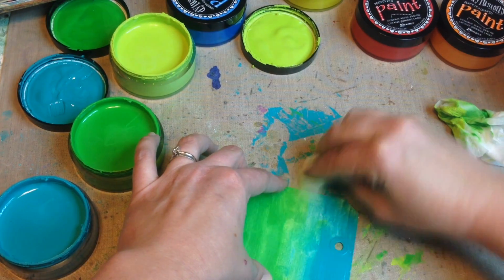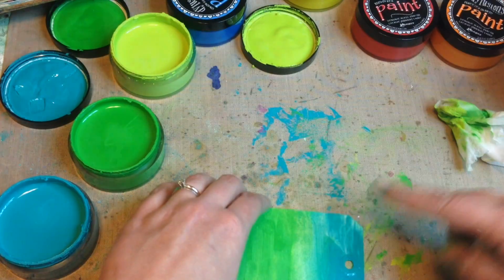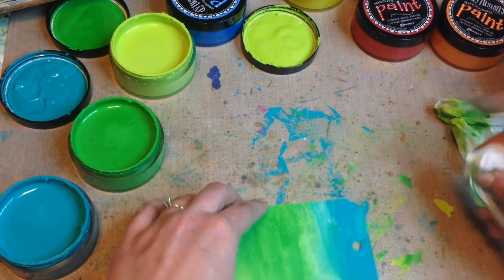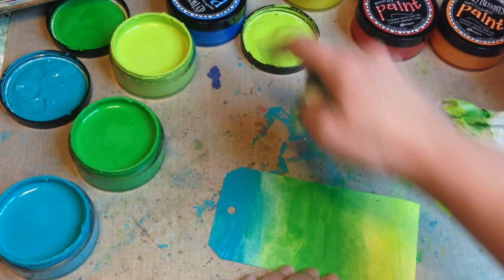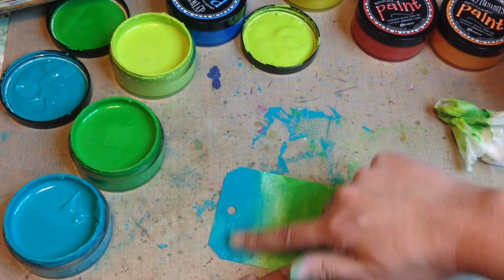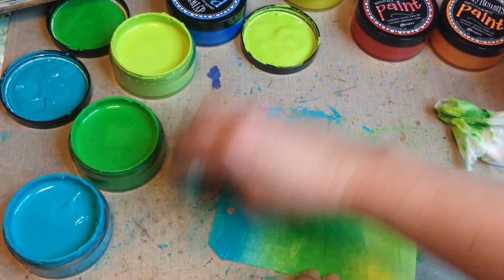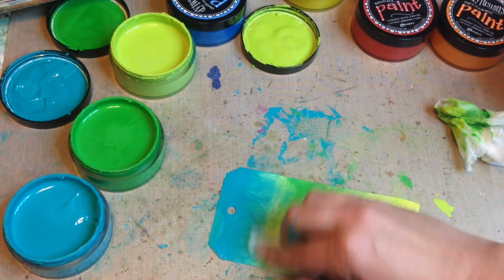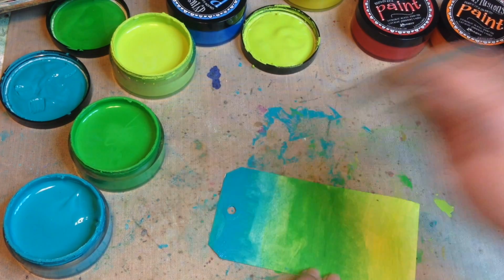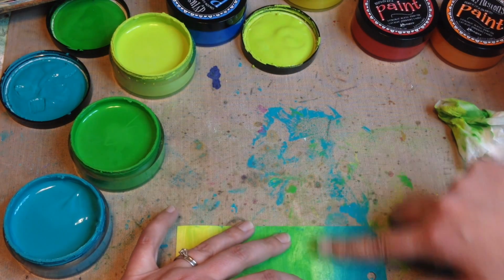Oops. Remember, it doesn't have to be absolutely perfect. I'm going to add a little bit more paint and slowly, again, mix it downwards until you get, you can even pull some of it if you want. Like I said, have fun. And I think I'm fairly happy with that.